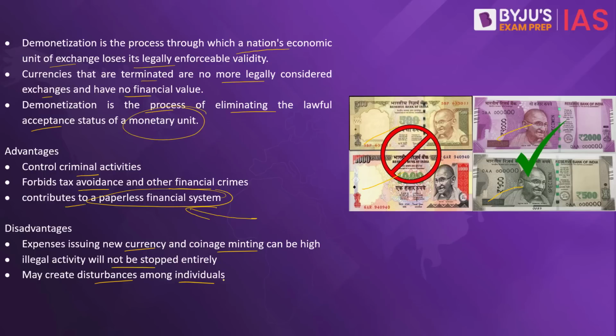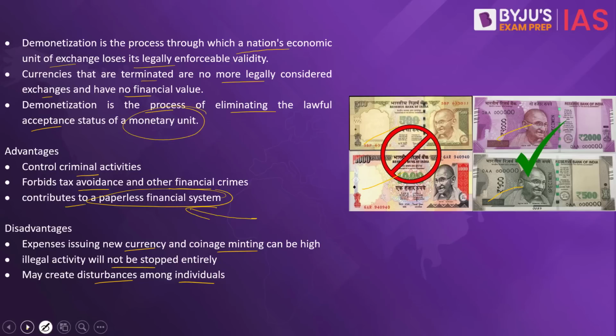So these are some of the disadvantages when it comes to demonetization, as it will also have a temporary issue of problems for the people. So when you look at all these issues, what we actually see is that the government of India on November 8, 2016 introduced the demonetization.